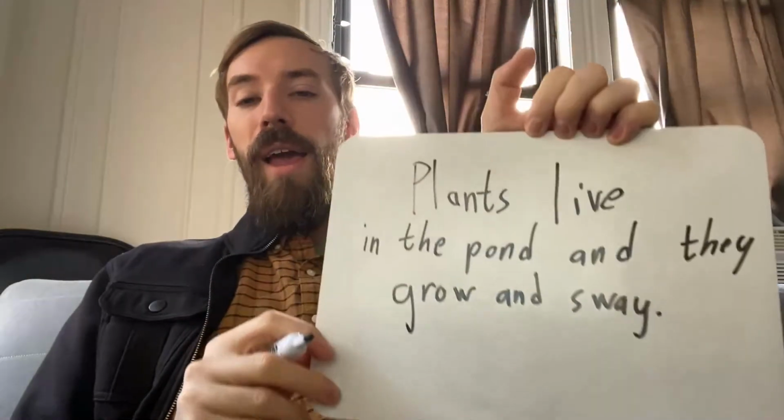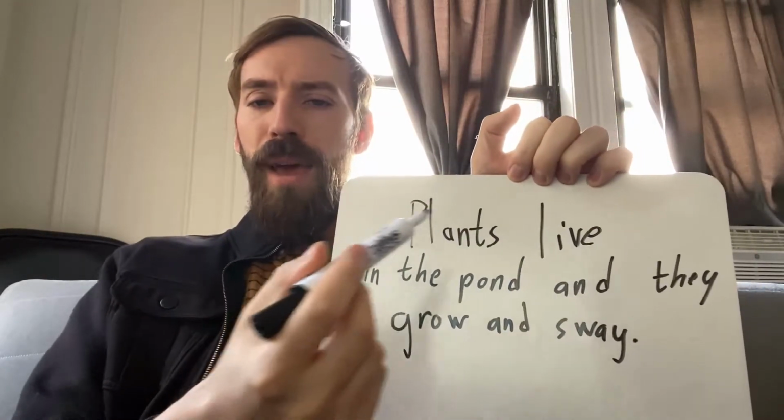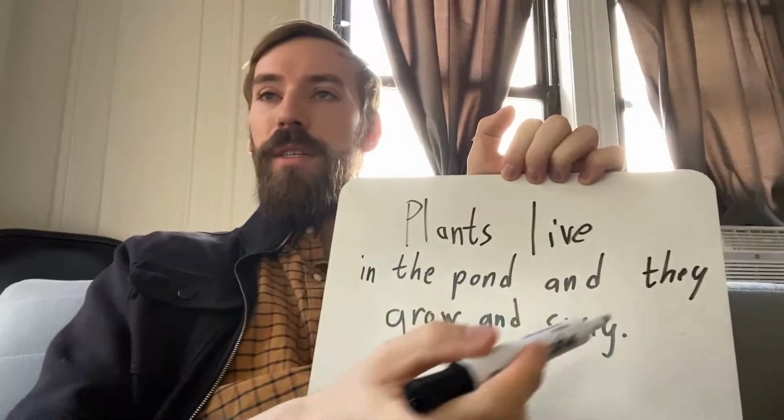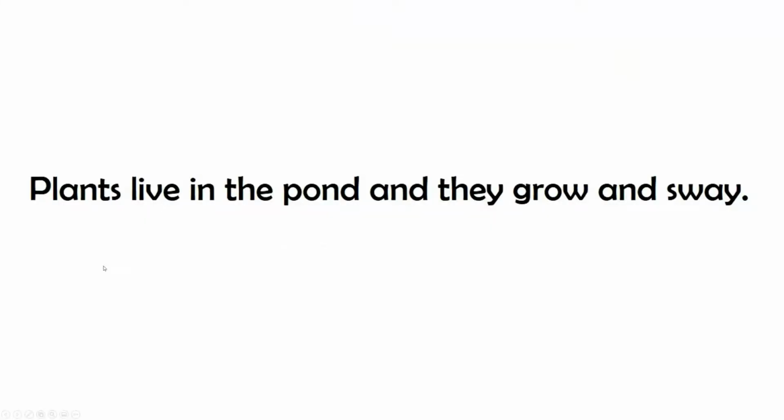So, let's take a sentence. We'll take the sentence: plants live in the pond and they grow and sway. That's our sentence. So we're going to pull the main idea from this sentence. And the way we're going to do that is I'm going to show you with the sentence on the computer. Here we have our sentence. Plants live in the pond, and they grow and sway.